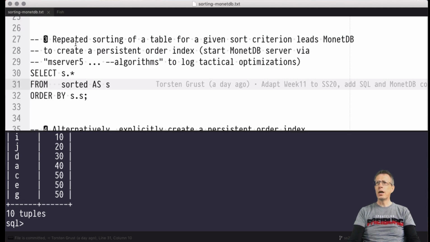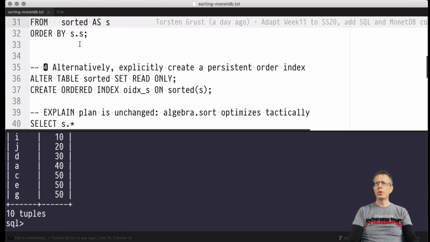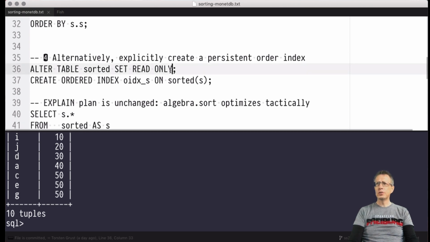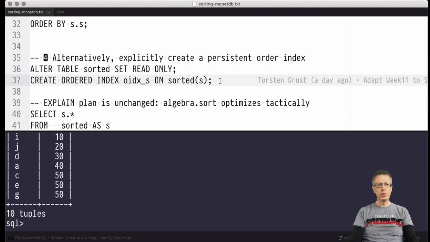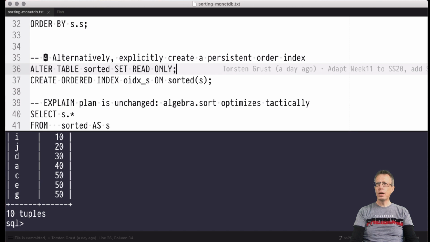Okay. Alternatively, well, we could have marked our table sorted as being read-only to avoid further updates, okay, and then create an explicit order index on this S column just to make sure that such an index is present and that we can rely on the presence of this index even if the system has not decided on its own to create such an order index.